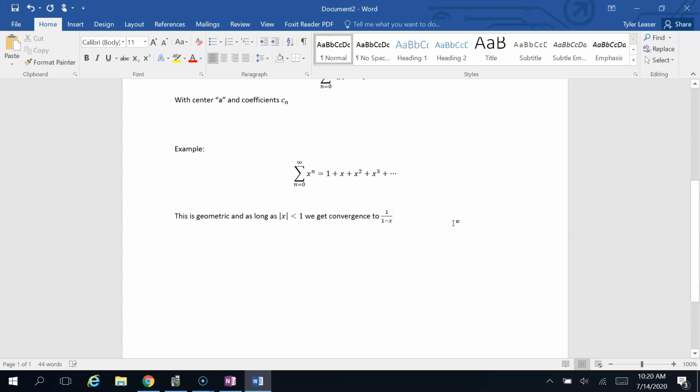Okay, so what makes these power series so powerful is we want to think about this the other way around. Instead of just writing out a power series and figuring out what it converges to, we're going to do it backwards. We're going to be taking functions, usually pretty awful looking functions, and trying to figure out, is there a power series that goes to that function? The reason for that is because this is very difficult to differentiate and integrate. Right? If I were to integrate this, it would be some awful natural log stuff. But this, just a polynomial, is very easy to integrate. That we can integrate with no problem.